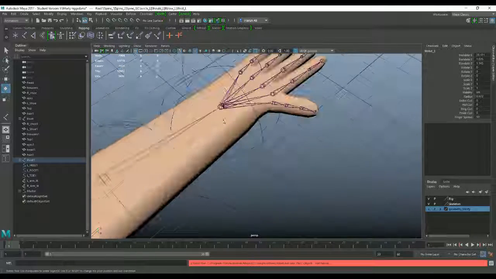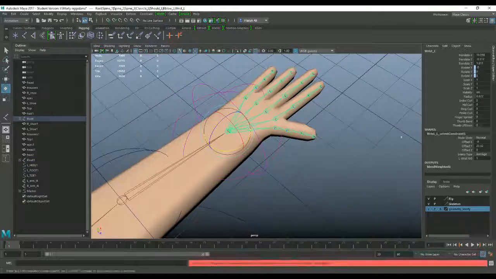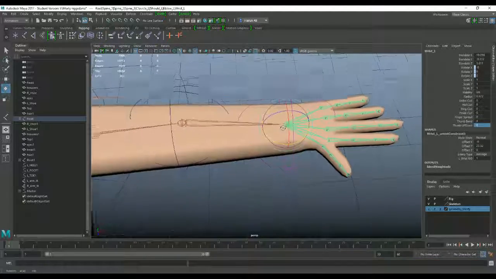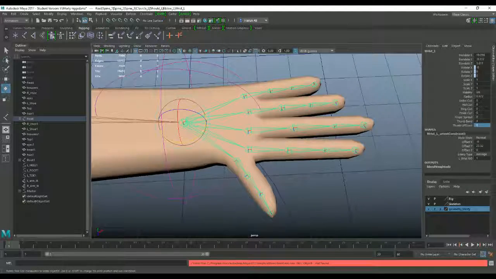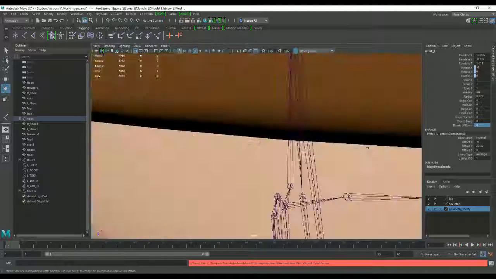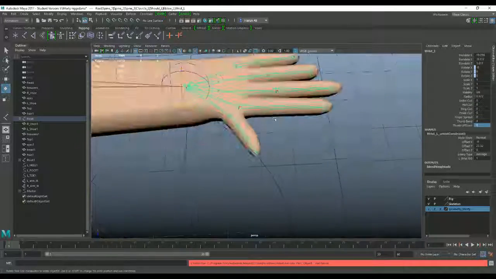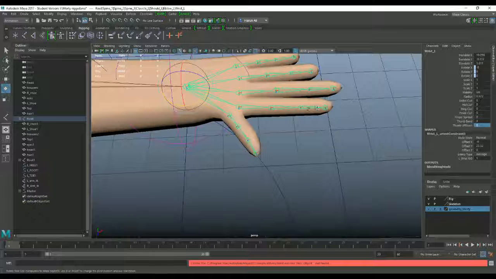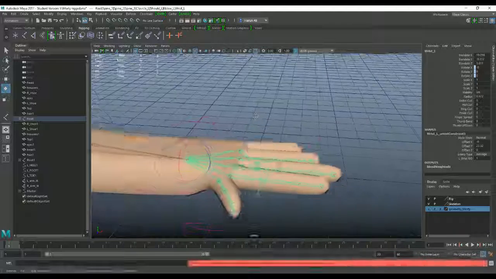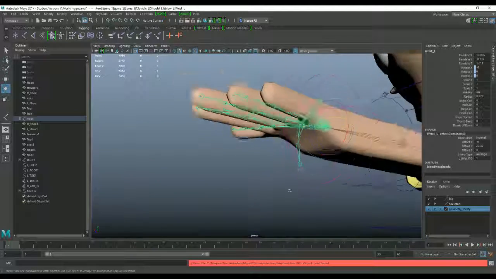You can add in some more, so if I go to my finished version, you'll see that I have a thumb bend and a thumb up and down, which is basically like a thumb spread essentially. You may want to add in some more joints in the fingers as well. So for instance, on the hand that I was just working on right now, it had 3 joints. I did update this to have 4 joints. So here you might have to do a little bit more extra work, because again, the more joints you have, the more control that you have. So you can see that I can have a much more natural sort of curvature because I have 4 joints.